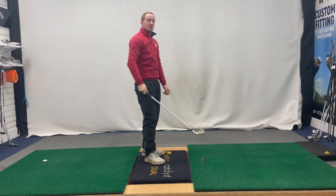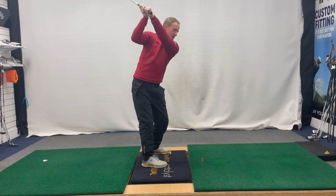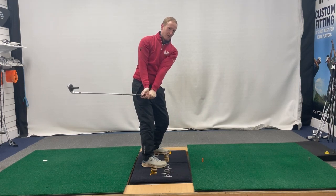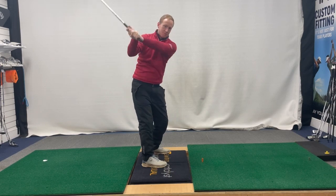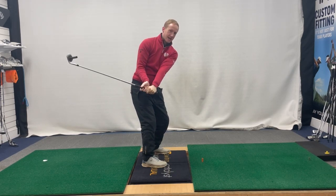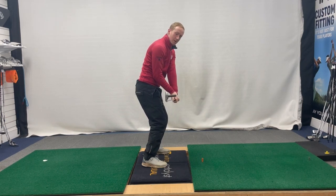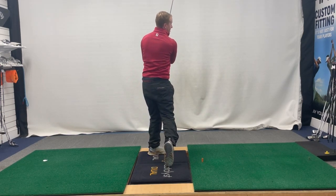So you can't do enough of when you're at the top, just really feel in 2D, so you're just lowering your hands. Okay, so the body's not rotating, you're just lowering your arms down. Now you could say to me, well, the club's way behind me at this point. Well, as soon as I add rotation to this, the club is then much more on plane. Okay, we're in the perfect sort of tour position where most guys are. Okay, and from here we've got no restrictions, we can freewheel into the back of the golf ball.